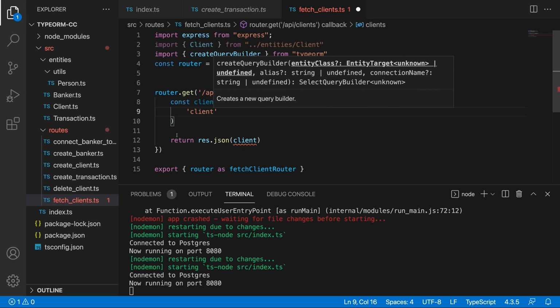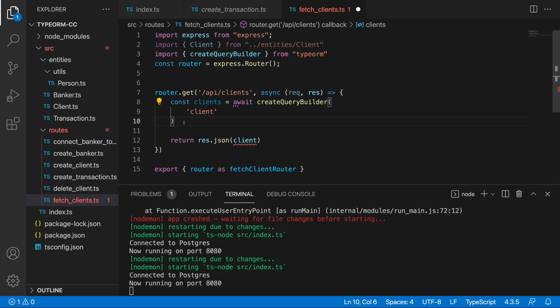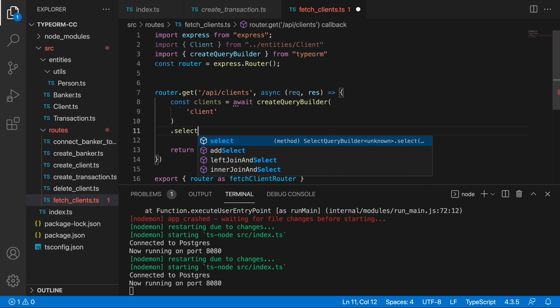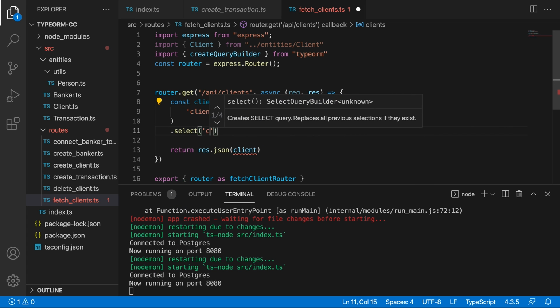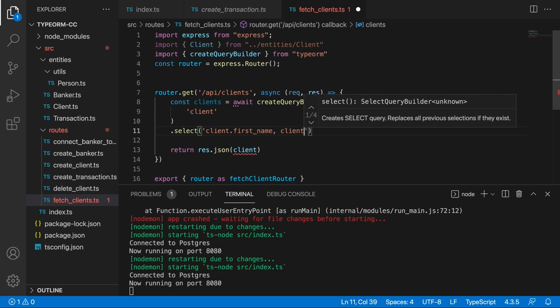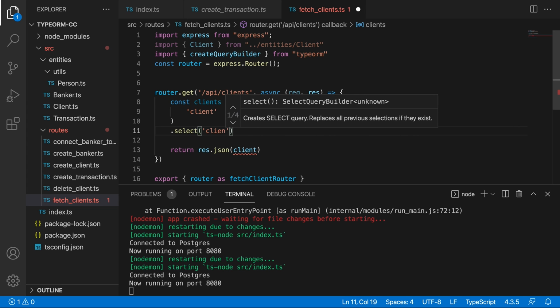Then we just append certain methods like we are writing a SQL statement. We want to select, and if we want to select everything, we just say client. But if we want to select specific things, we would do something like client_firstName, or client.lastName. We can do that, but for now, let's just query for everything.